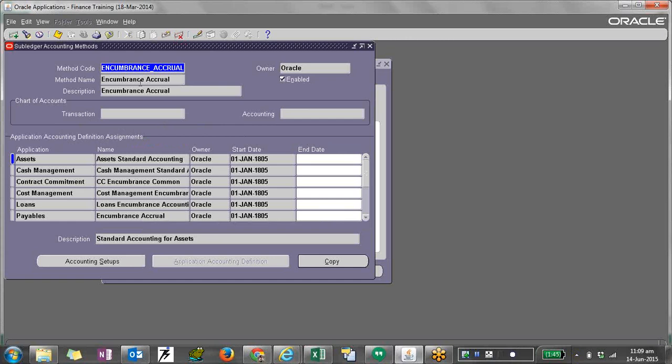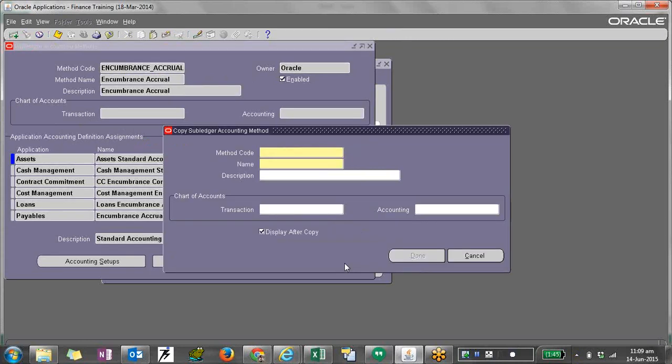So first thing, copy this method. As it is Oracle owned, I cannot make any changes in it. So first copy and make your own. Train encumbrance accrual.